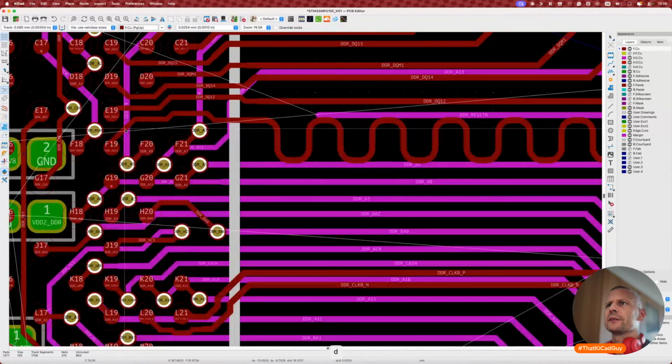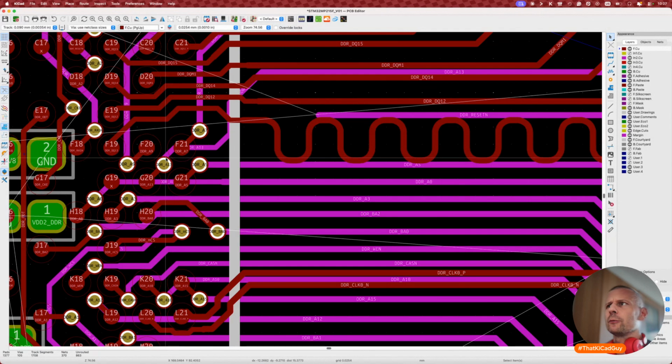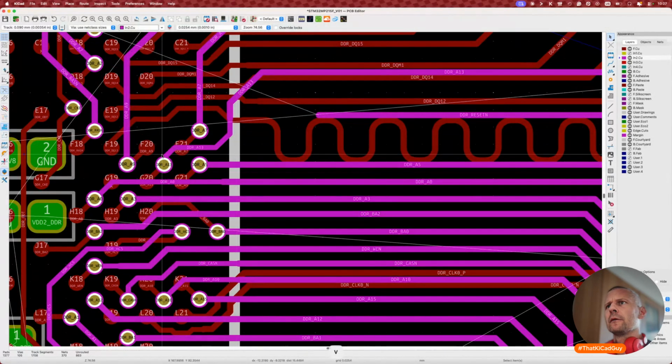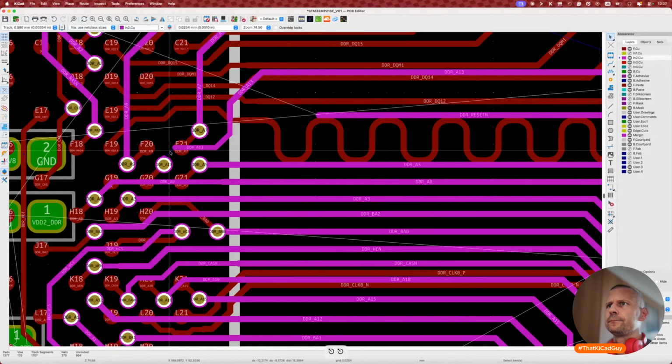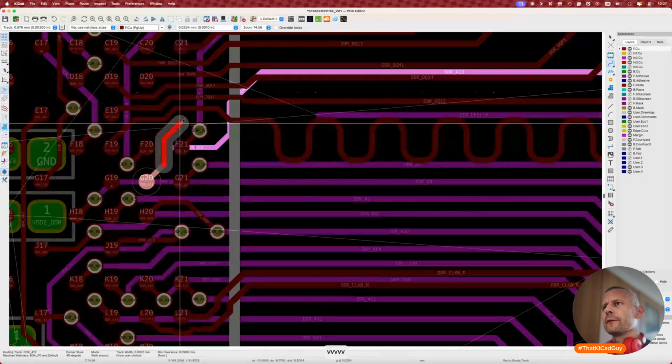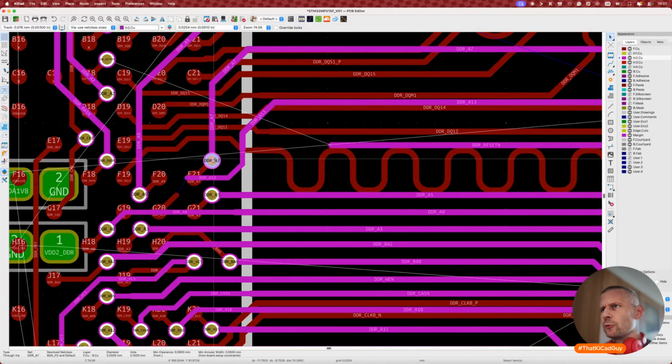I don't know if it makes sense what I'm doing. Yeah, I want to put this via here, but I think it's not possible. Yeah, not enough space. What I need to do is move this one.